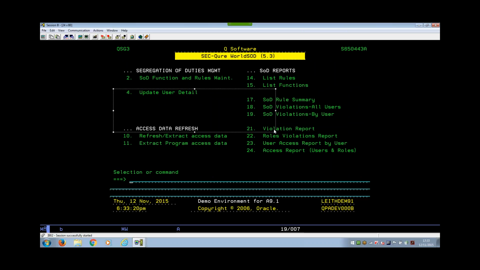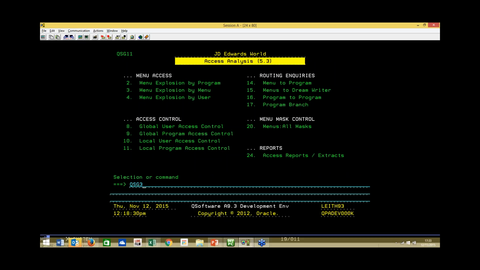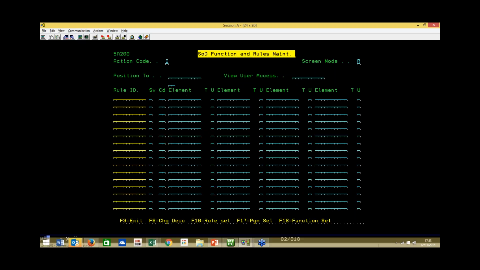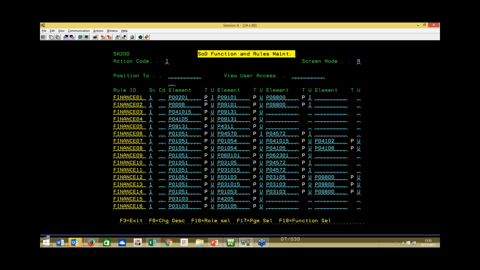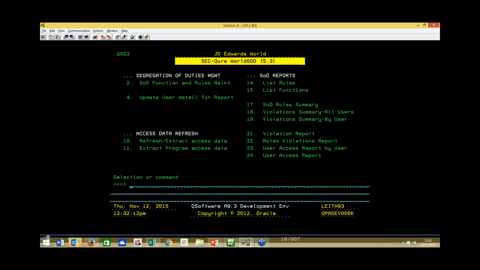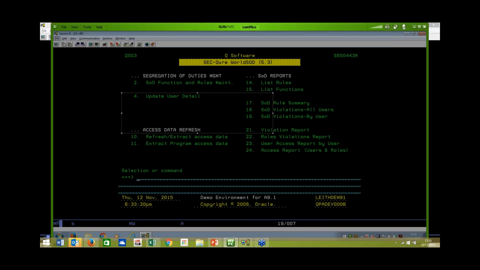And if I come out to another screen, let me go back to my 9.3 screen, I've got some other rules defined in here, which are pretty complex. You can see, if you've got a lot of programs in your matrix, that job will basically go away and update our reference table as to who's got access to those objects, so that we can then report against who can do what on the system. Okay.